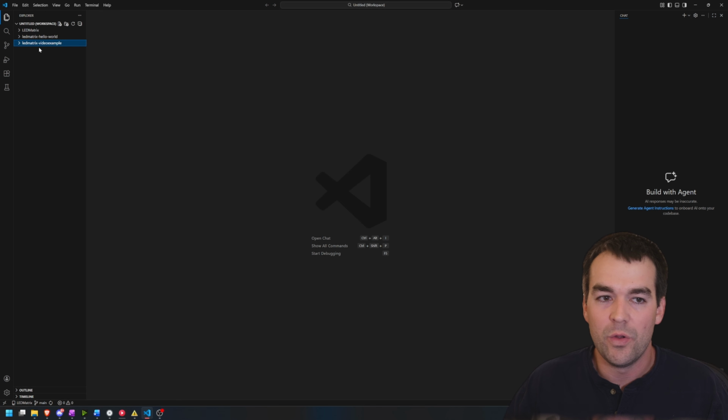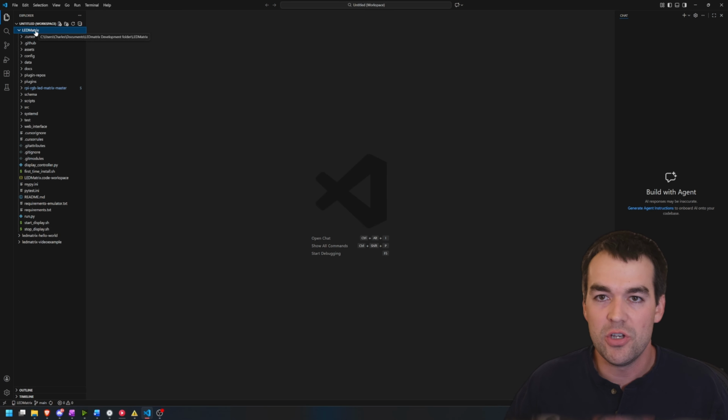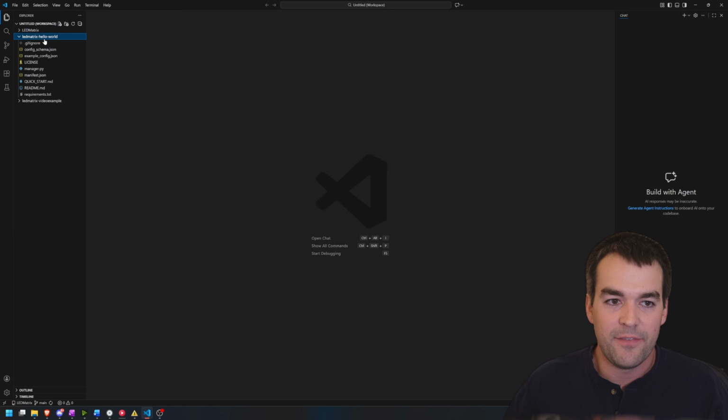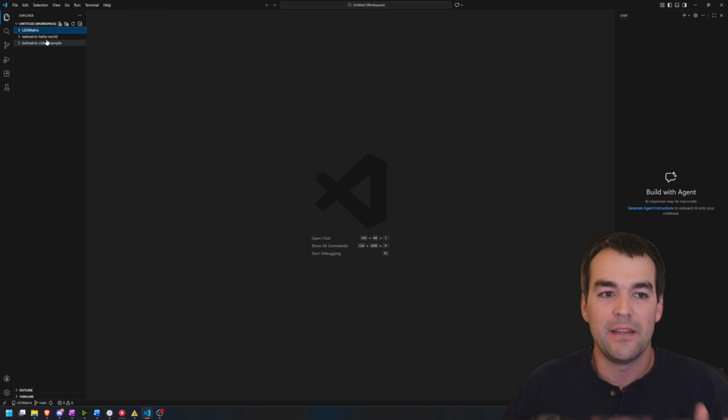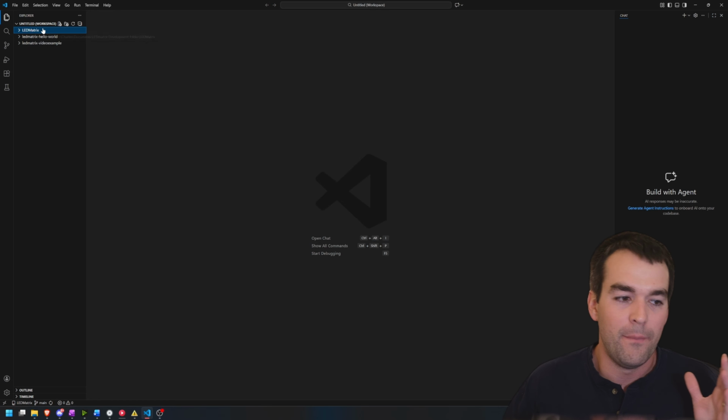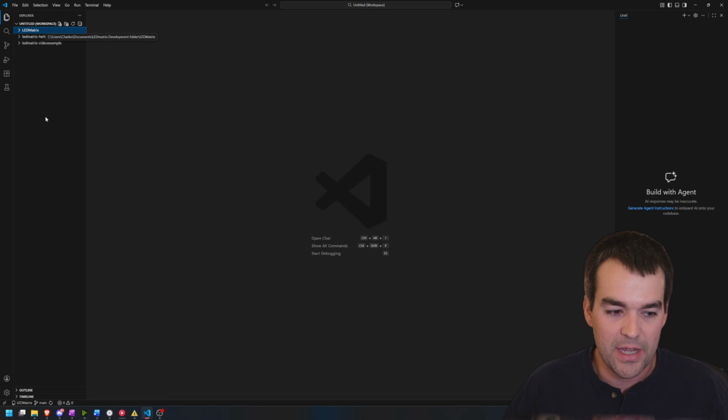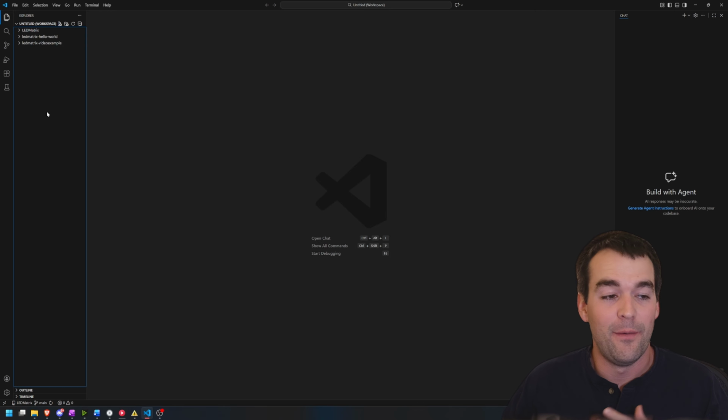This is called a multi-root workspace, where each of the folders is its own Git repo. I can make changes to LEDMatrix and push that change, and it doesn't affect LEDMatrix Hello World. And I can make changes to LEDMatrix Hello World and push this without having to update the main repo. That's the key part, separating the repo for the plugin from the main LEDMatrix project. And I'm really not good at that. I've broken my own rule many times on that, and there's probably going to be more of that in the future, but I'm hoping with more eyes on this, it'll get better.